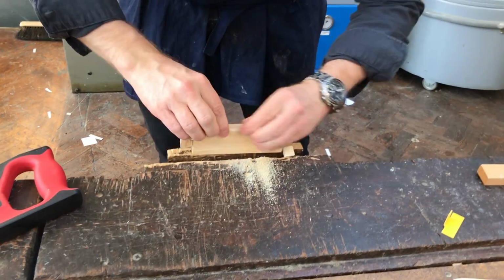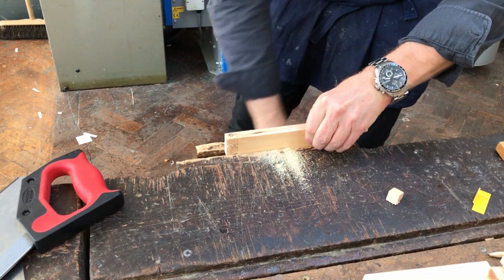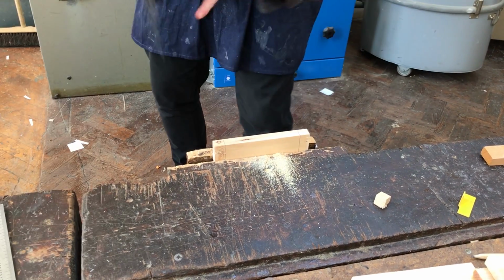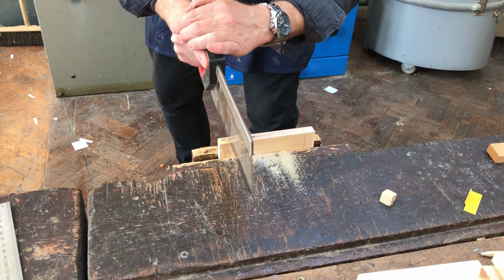Over the other side. Again, try and make sure the wood's flat. Don't put it in the vise like that. Try and make sure it's flat, so when you saw straight, the line will be straight. Try and saw on the waste side again.